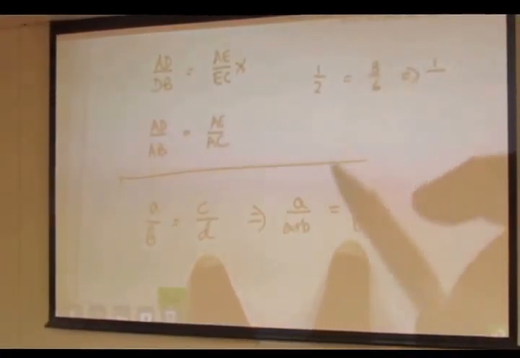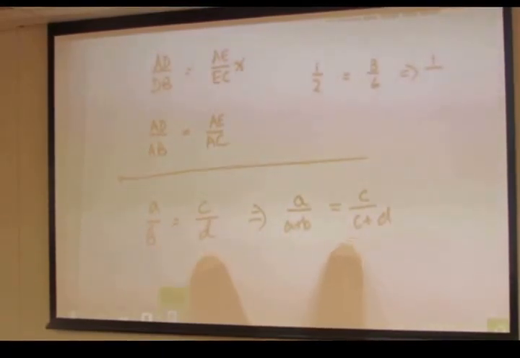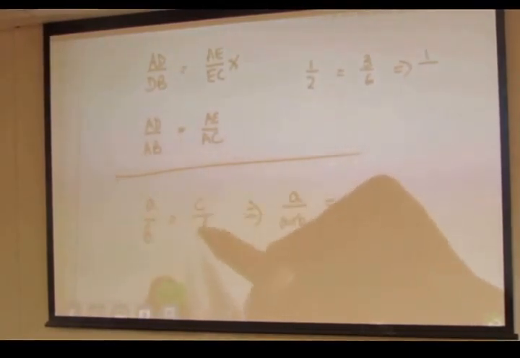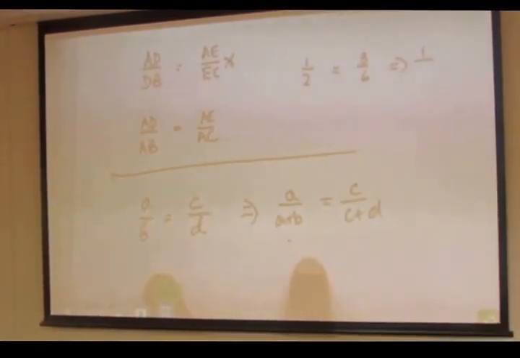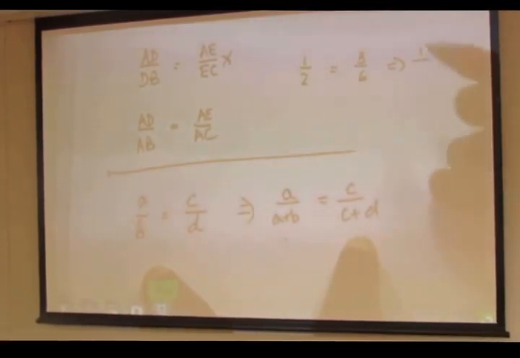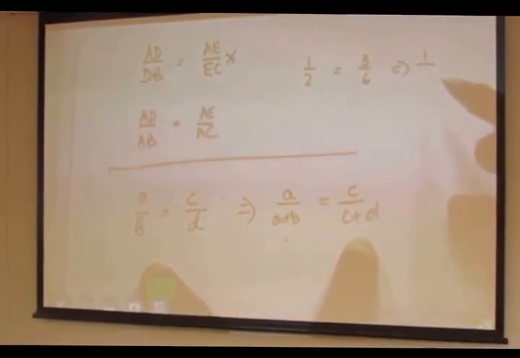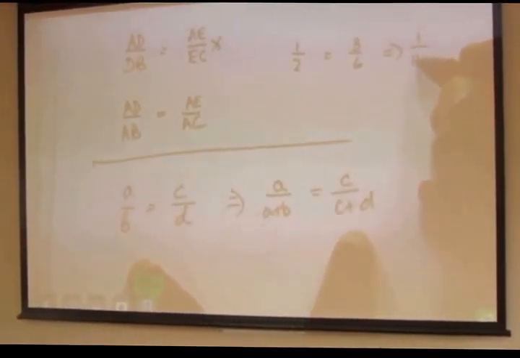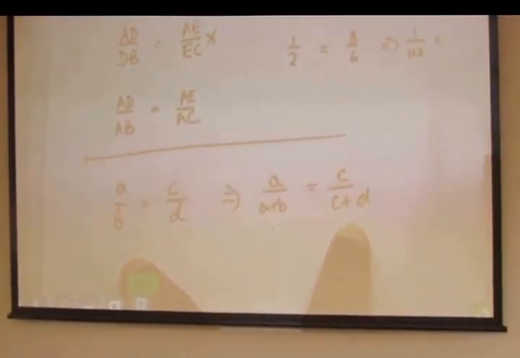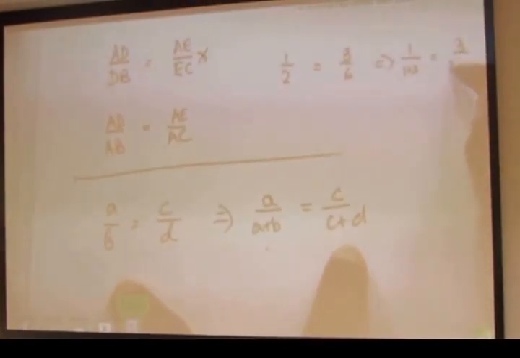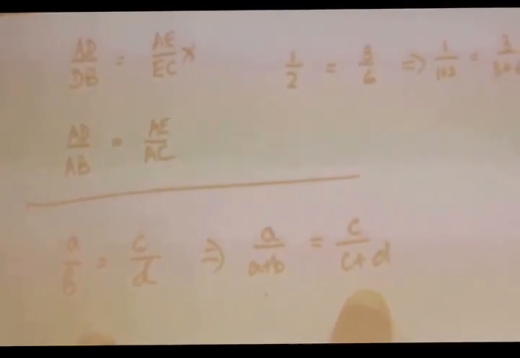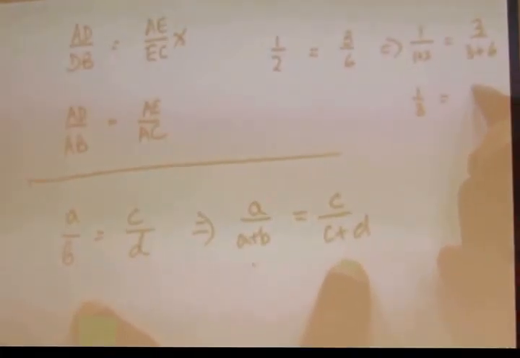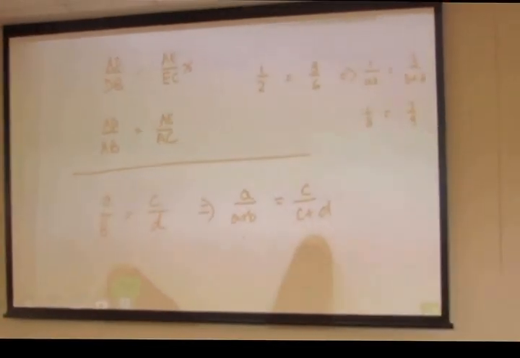So I've got 1 over 2 is equal to 3 over 6. Is that true? Now, I claimed just now that if somebody tells you A over B is equal to C over D, then A over A plus B is equal to C over C plus D. What can you write here to show this? 1 over 1 plus 2, which is 3. 1 over 1 plus 2 must equal, that's what we're checking out, 3 over 3 plus 6. Is that true? Check it out. What do you get? 1 over 3 is equal to 3 over 9. Are they the same? Yeah.